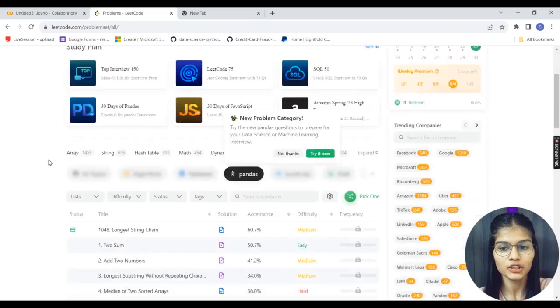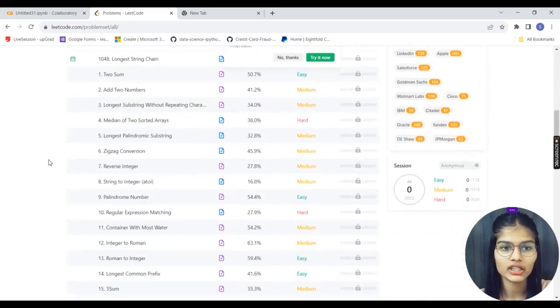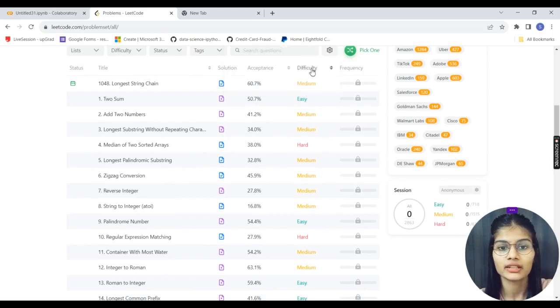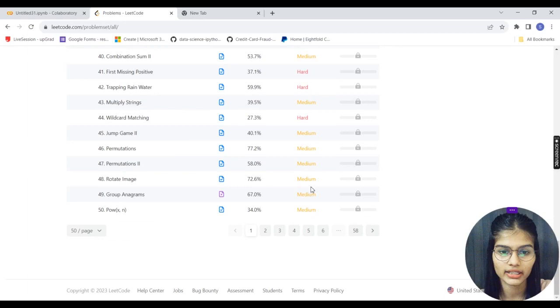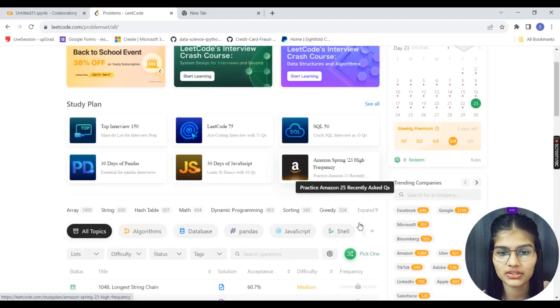So here goes LeetCode, and down the line we have a lot of questions for you to practice based on their ratings, the difficulty levels. Apart from that, if you want to prepare for the interview, you have Interview 50, 150 questions, 30 days of LeetCode, JavaScript, SQL, Amazon, Spring.